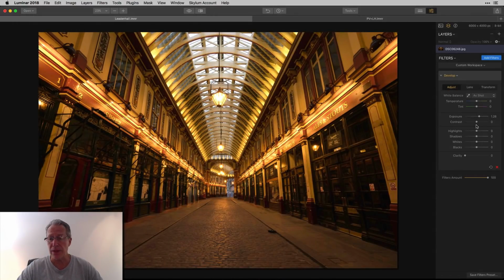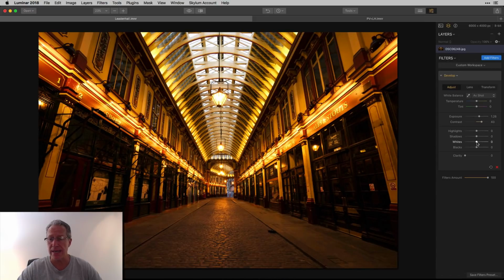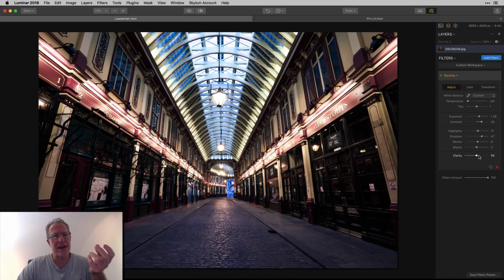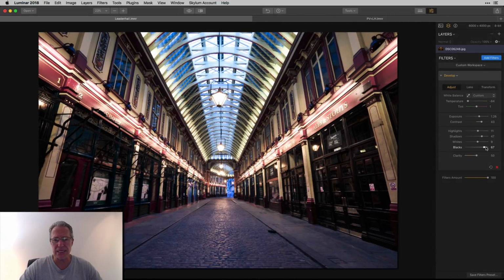First thing is I went with the increase in exposure and contrast, and then I bumped up shadows a little bit and a little bit of highlights and whites as well. I came over here, I significantly changed that color. And I mean, wow, look at that. What a massive difference just the temperature slider made. I think that just looks awesome. Tiny bit of tint and clarity. I can bump that up quite a bit because I'm not worried about creating artifacts in the sky because this is all interior architecture. Actually, I think I'm gonna bump up the blacks a little bit as well. And actually, I think I might take the highlights down and maybe the whites a little bit.